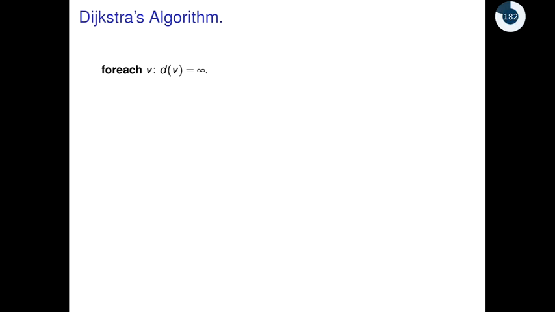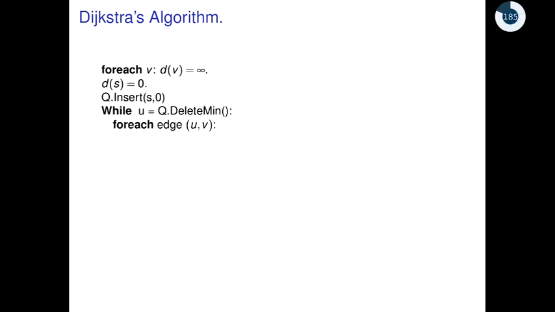We can rewrite this code where we're inserting in the queue. Now this queue is slightly different than the previous queue. It's a priority queue, right? You can insert things into it with a label, 0 in this case. Then we delete something from it, and now for each edge, we're processing the incident edges to this node U, which we pulled out of the priority queue, which was the one with the minimum valued key. So we pulled it out of the queue and we removed it from the queue. That's why we got the minimum value and we deleted it, so it's no longer in the queue.